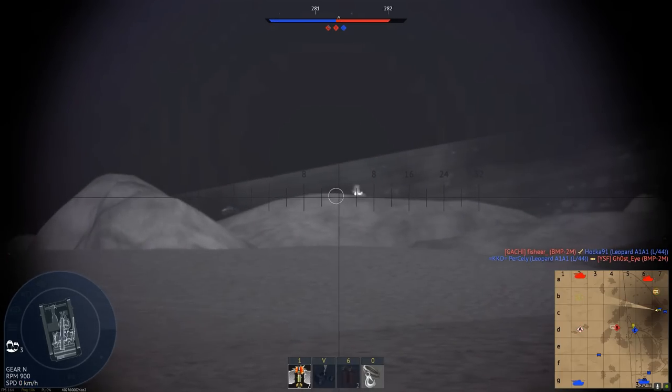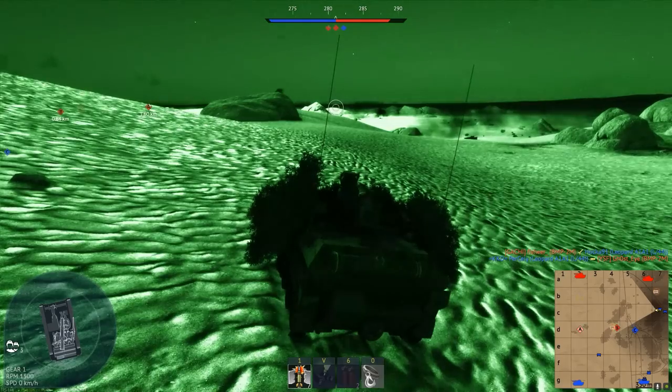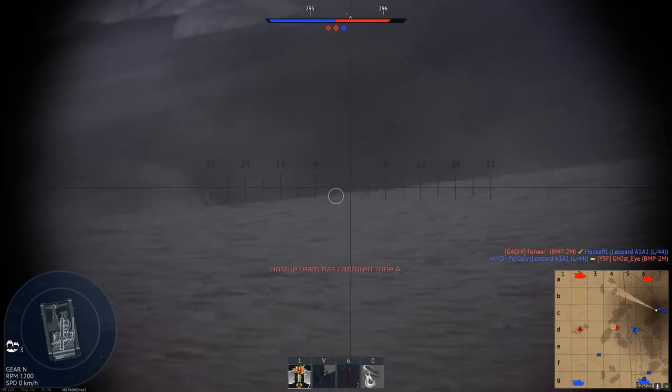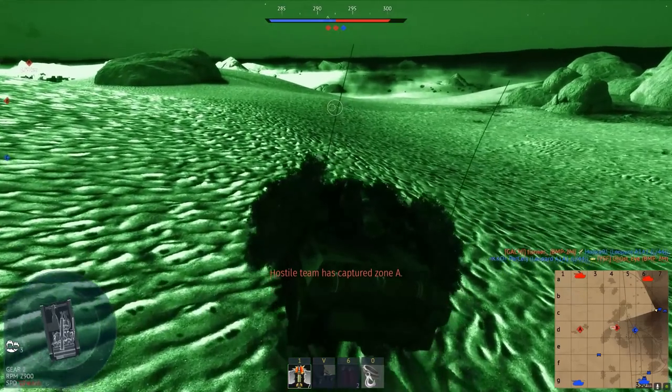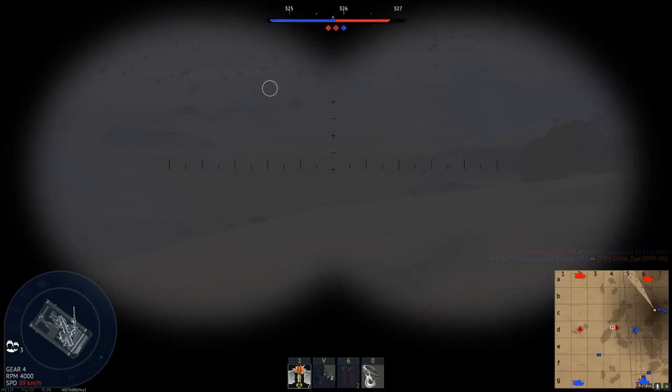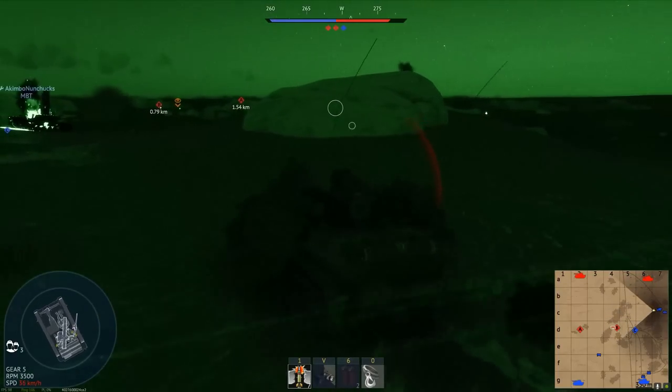There's someone right there. I tried to spot that guy as well. Uh-oh. Okay, we gotta be kind of careful here. This rock should be my best friend. I lost my scouting ability. Oh, gosh. Frick. I'm too fast. He can't see me.